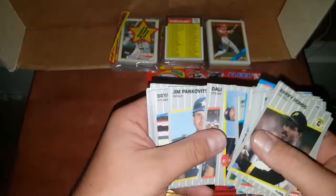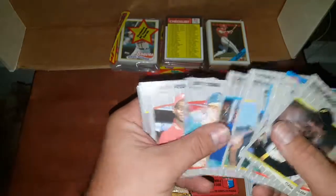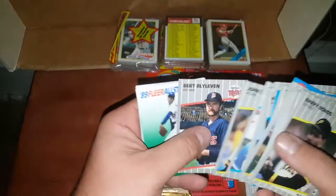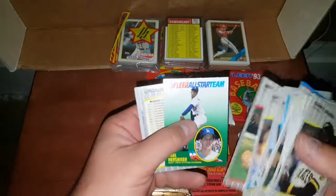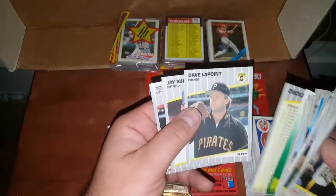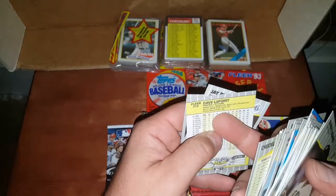The Randy Johnson in here has different variations, and the problem with that one is it's got a Marlboro ad in the background. Depending on the variation, some of them can be worth quite a bit of money. So that was freakin' cool guys — I'm so glad I got this all on camera. That's two Griffey Rookies, and I literally only had one pack of 1989 Fleer. That was it, one pack. Fly Levin's a rookie — these inserts are decent to get graded too. Dave LaPointe — he's from near where I'm from, Glens Falls, New York.